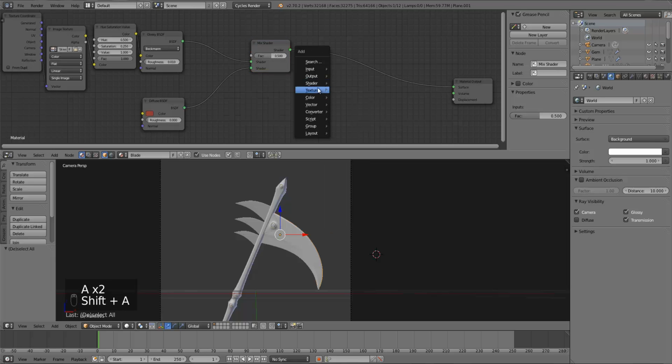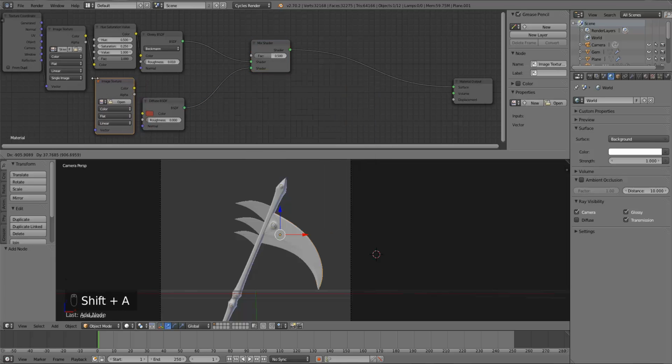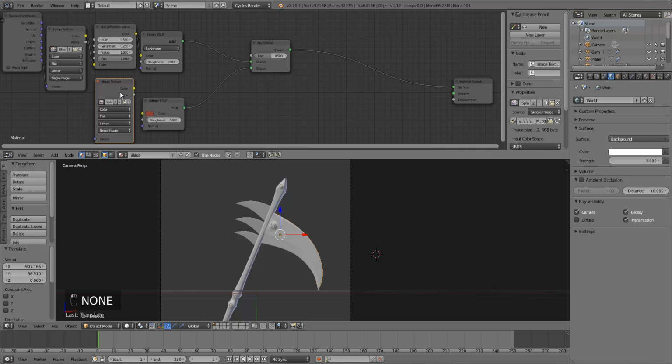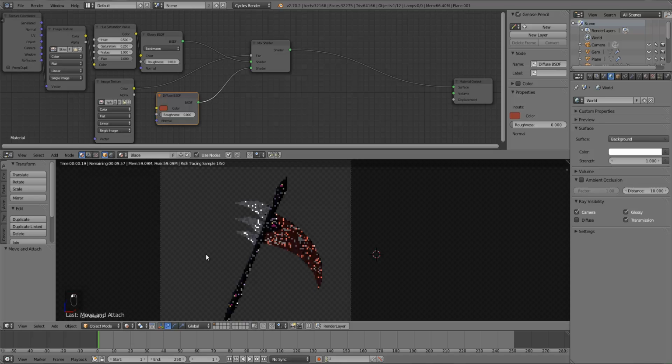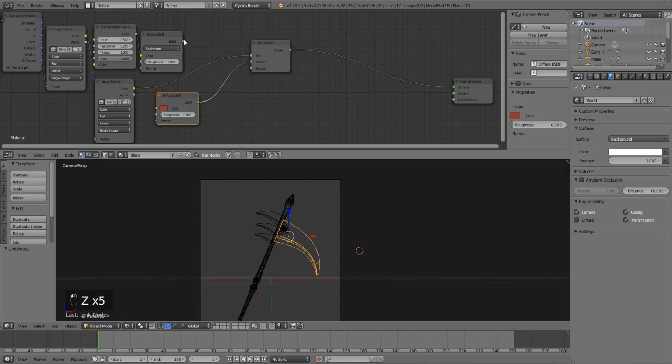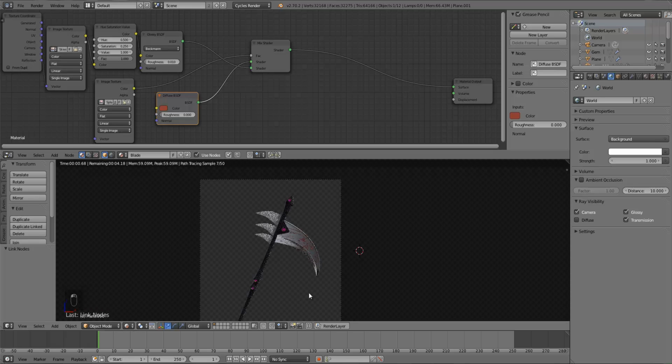And then we'll press Shift A, add an image texture, move that over. And we're going to load, actually we don't need to go back there, we can just load it from in here. That splatter image that we just used. And we'll plug that into the mix shader there, into the factor input. So let's go to rendered view now and see how this looks. Obviously way too strong, and we have it inversed, it looks like. We actually want that on the top, and this one on the bottom. There we go, because that's the way it's supposed to look.